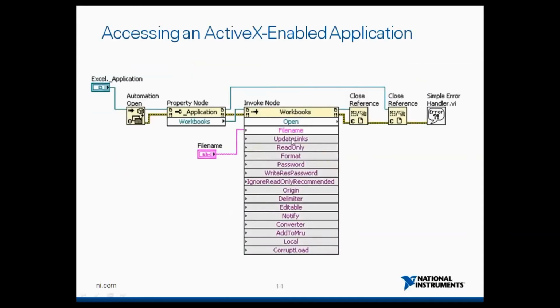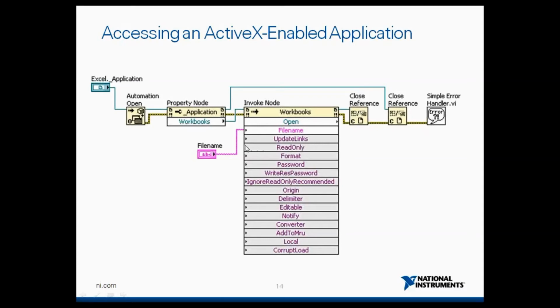So this is an example of an ActiveX enabled application. What they're doing over here is they have an open server block which they are opening Excel with. In that they're opening the workbook. In that workbook they are opening a file. So the file name is provided from over here. You can also have a dialog box. So we'll see an example.